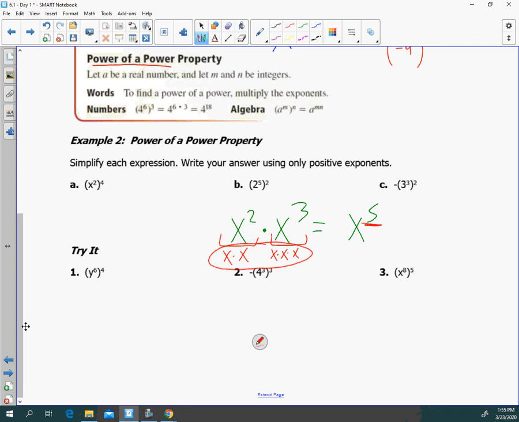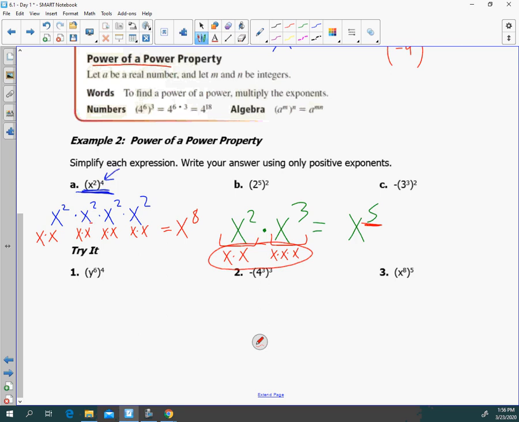Okay? I'll leave that example up there. If I had this, what that really means is I have x squared 4 times. Anyone see that? Because it says 4 right there. So I have x squared times x squared times x squared times x squared. And if we do the same exact thing that I did in red down here on the bottom, that really means that's x times x. That one's x times x. That one's x times x. And that one's x times x. How many x's do you see? 1, 2, 3, 4, 5, 6, 7. I see 8. Okay?